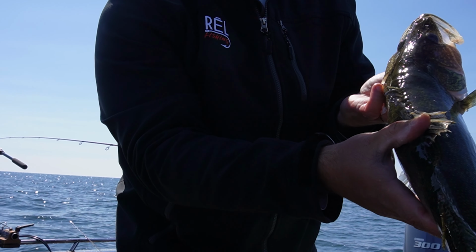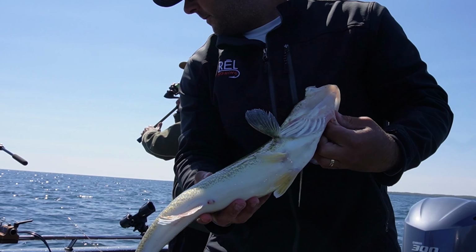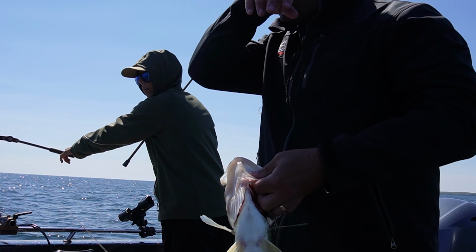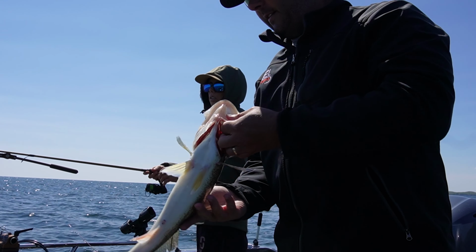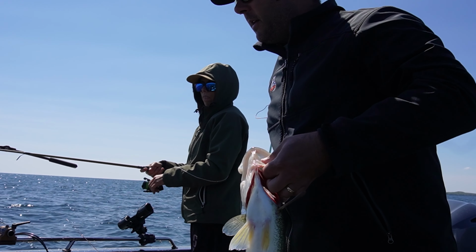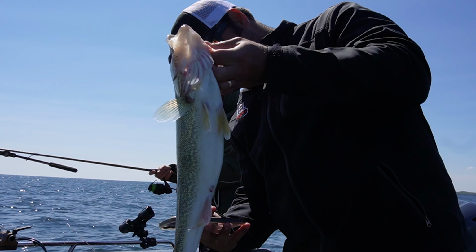Second tagged walleye of the day here. This one we can actually read and get a photo of, but nice fish once again. These fish are kind of suspended too at times. They're in 18 feet. They'll be 6-7 feet off the bottom casting on them. Then you kind of see them fall down on the live. So it's been a fun day. Glad to be chasing walleyes again.